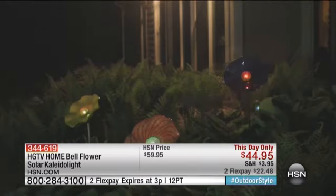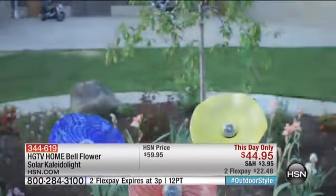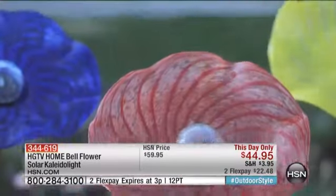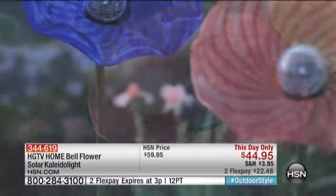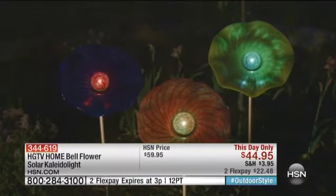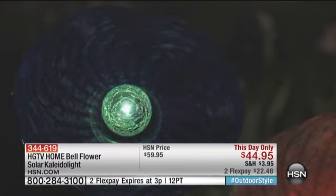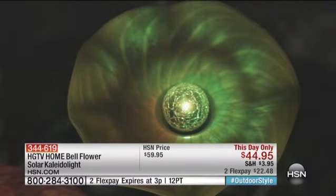This is really a clever gift to give to somebody for housewarming. If you love the outdoors and your garden and want something that's really going to make it neat and different — blue, yellow, or red — while supplies last it's our this-day-only special with this-hour-only flex pay, and it's going to be done at the end of the hour. Look how they glow at night — they're going to give off such a nice ambience, so much color, a great way to add instant curb appeal, and we give you the stakes to stake this in the ground.